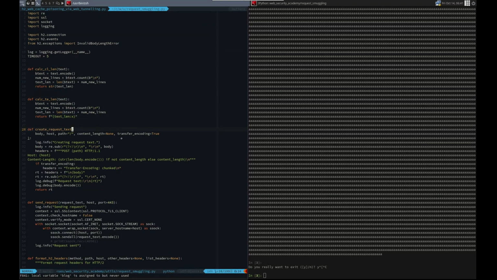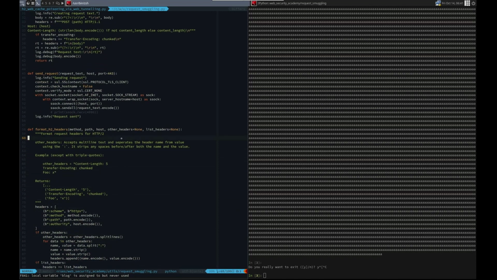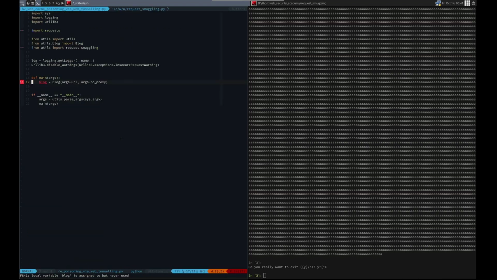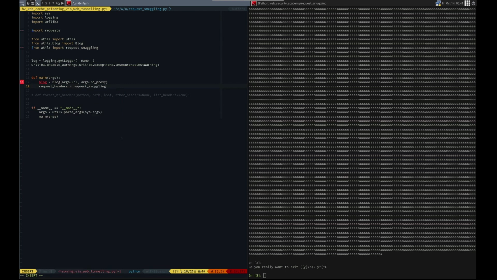request text. That's H1 format, H2 headers. This is what we want to do. Let's copy this and comment that out. So request headers equals request smuggling dot format H2 headers.